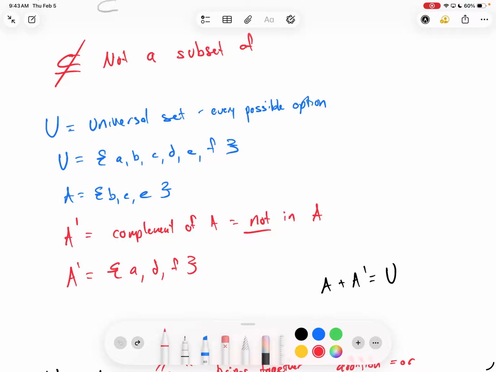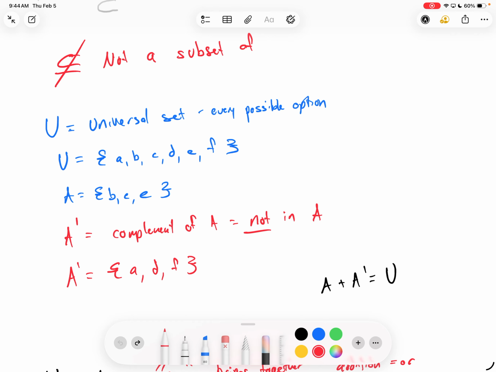So one thing to note is that if you take what's in A and what's not in A, that gives me everything, right? You're either in A or you're not in A, so that has to add up to all the stuff. That does make sure that you get everything in there. But again, when you see this apostrophe, that's where our brain needs to go. They call it not A for short, but it's what's not in A, okay?